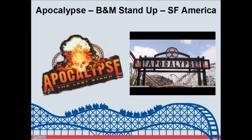All in all, it's kind of plain Jane, but I did like it in a way. Like I said, it's got that horror theme to me, so I do like that. I wish that the ride entrance sign matched the logo. That's the only thing that's different. The ride entrance has the biohazard symbol, and you don't really see that in the actual Apocalypse logo. So that's the only negative I have with that.